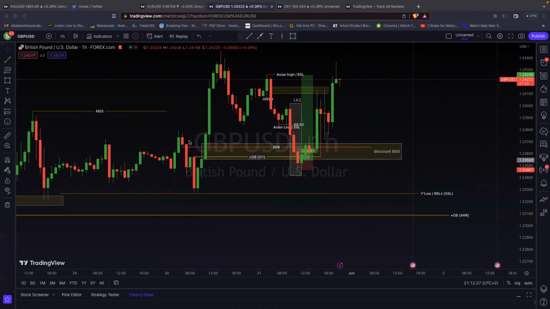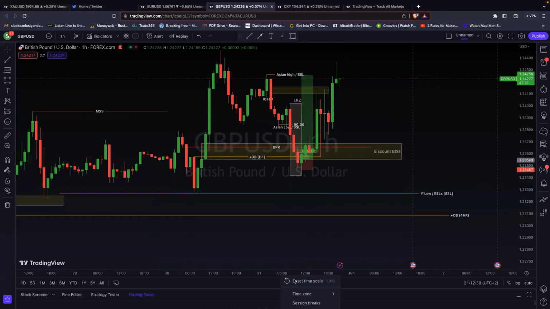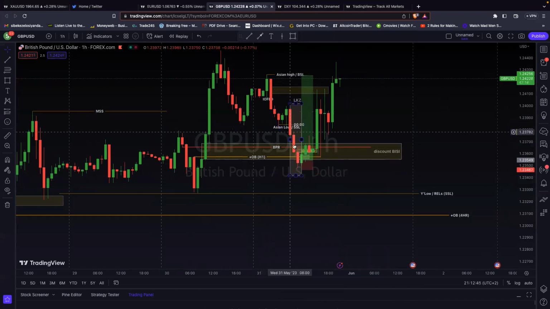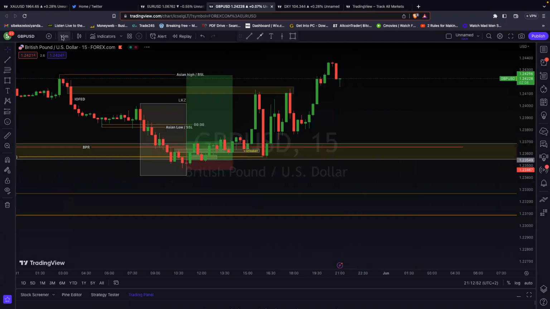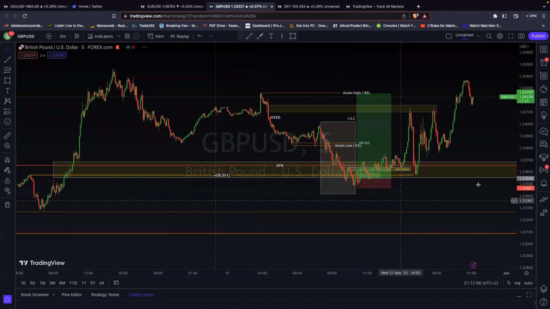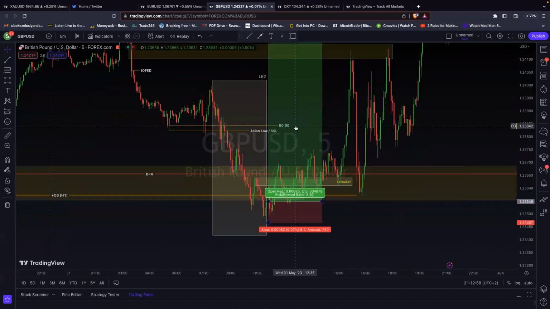So, and then we are at discount. We have an imbalance after taking sell side relative equal lows. And this is today's price, guys. Let me open this. This is today's price. So we have relative equal lows that were taken out, and then we have this imbalance here. Inside the imbalance, we saw on 5 minutes during our kill zone, price printed a model there.